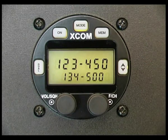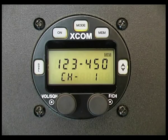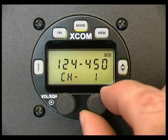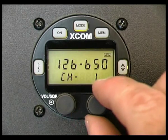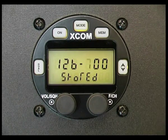Now to enter a frequency, go back to the main screen and press and hold the memory button for about two seconds. Channel one is currently active and flashing, telling us that's the next available channel. If I wanted to enter say 126.7, press the function knob, go around to 126, press again, decimal seven — and everything is in there.